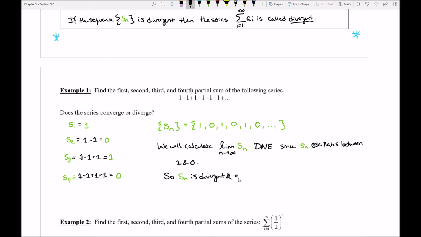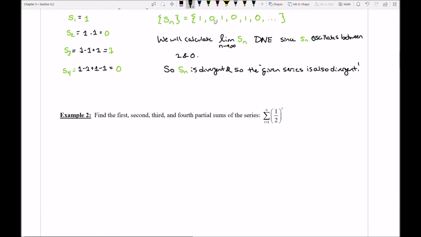And so the given series, that is that given infinitely long addition problem that we had up here at the start, is also divergent. And we have an answer. So I can determine rather quickly that this series is going to be diverging, because I'm looking at the running total, and that running total isn't accumulating to anything. Well, let's take a look at another example to see how this would work.